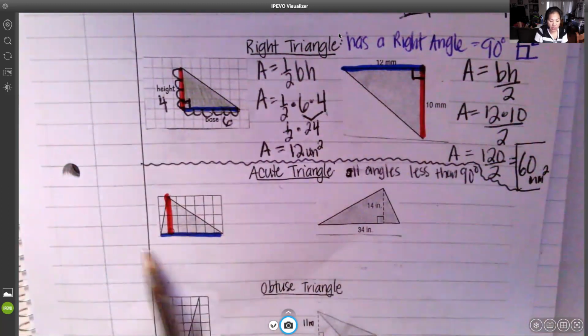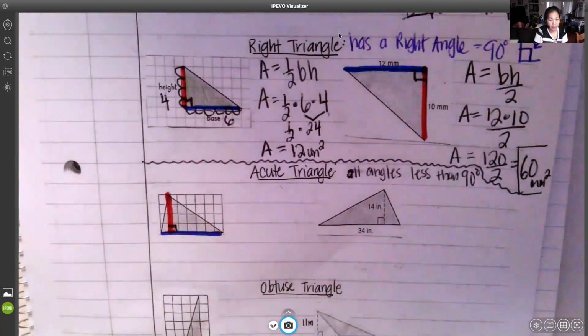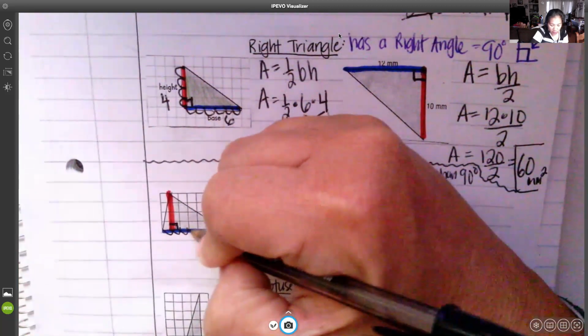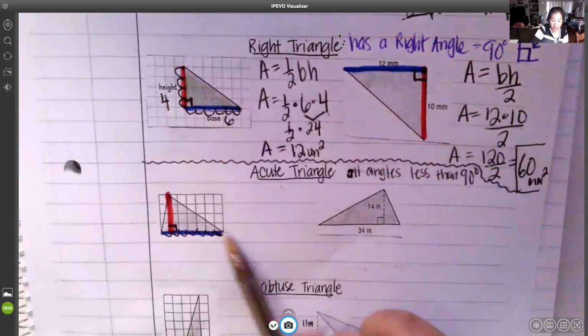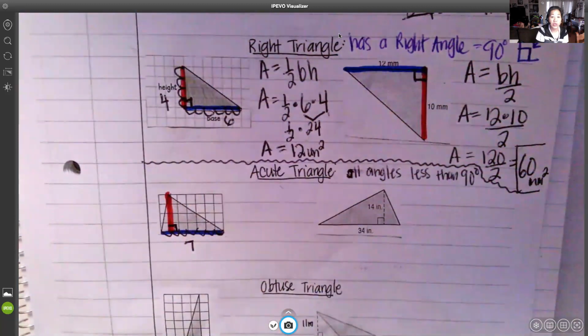So here is our base, here is our height, and here is that right angle symbol right there. Okay, so now we can calculate it because we found the base and the height. So now let's count how long each side is. So this is 1, 2, 3, 4, 5, 6. This is 7 because you got to go all the way to the tip, to the end. So this is 7 units long. We say units because we don't know if those squares are measured in inches, feet, so we just call it units.